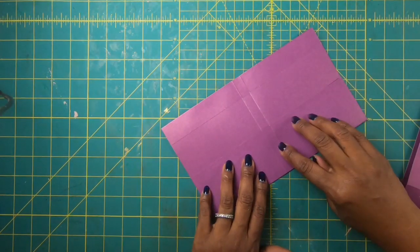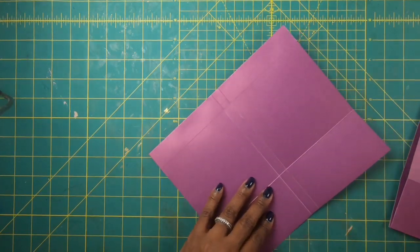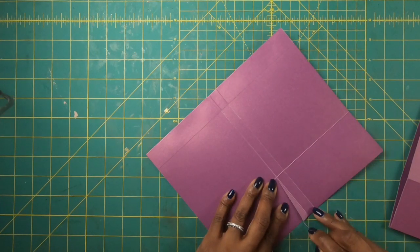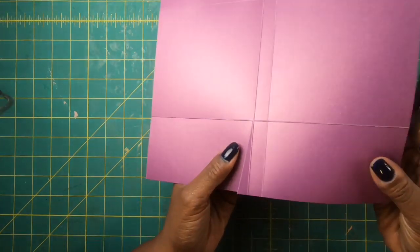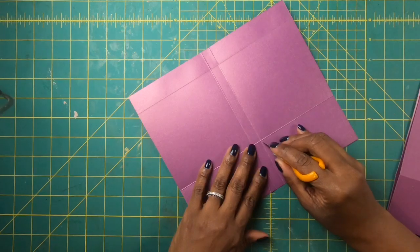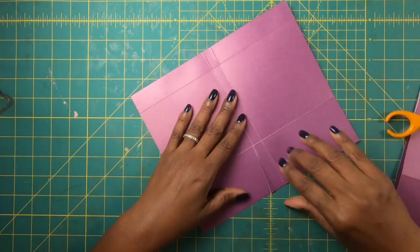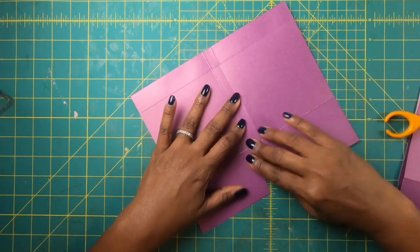We're not going to glue this down. We're simply going to come back, and I am going to cut out a little V. So I'm cutting on this piece right here in the middle, and I just cut a V on one side, and then I'll cut a V on the other side. And then I'm going to take this and just fold it up, because this is going to be covered.